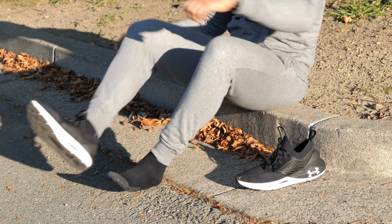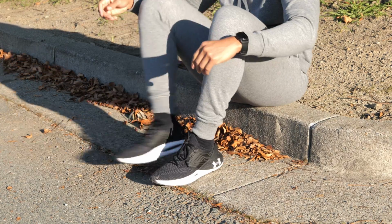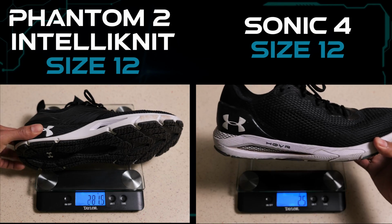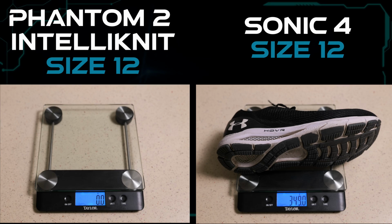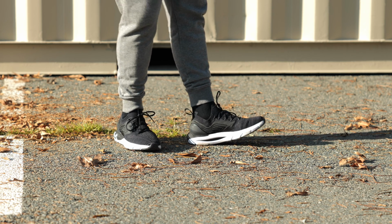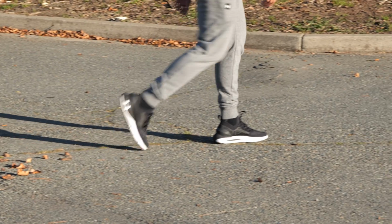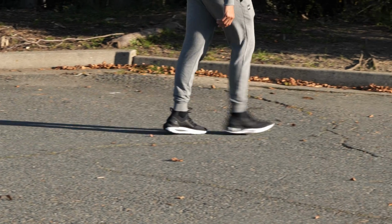These back loops may add to the looks, but they're also helpful to use when putting on your shoes laced up. For its size, they're pretty light, and when compared to my favorite HOVR model, the Sonic 4s weigh about 10 grams heavier, which is so strange, but perhaps it's the INTELLIKNIT proving itself to be effective. The foam itself is a bit on the larger side, but still not as bad as some of the other running shoes I've seen out there. Now, like with all my shoes that I review, I did test these shoes running about 20 miles, and while they are comfortable slightly more than the Sonics, I think I enjoy them most for casual everyday use.